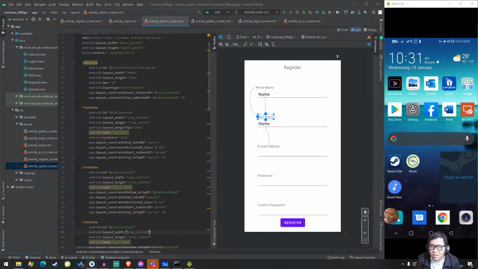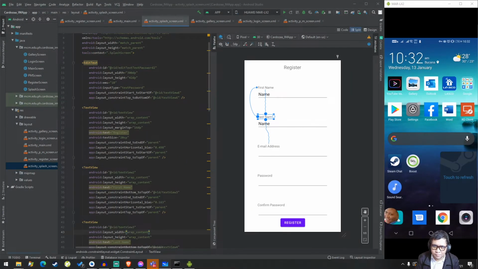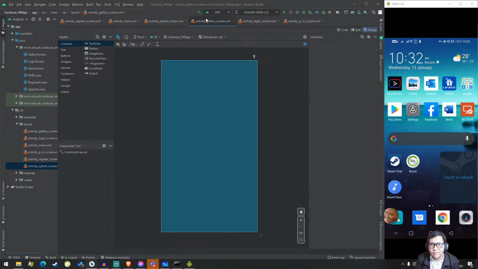So now I think we have a decent looking registration form, right? So let's proceed with the next one. Let's go for a gallery. So now we have a gallery screen. Gallery usually is a collection of pictures that you are going to use for your chatting experience. Similar to attach. It usually opens a mini gallery in order for you to choose what pictures you are going to share to your friend.